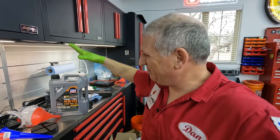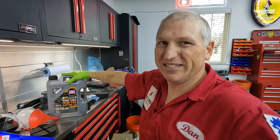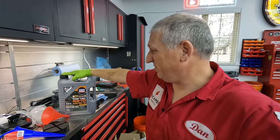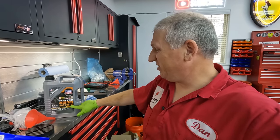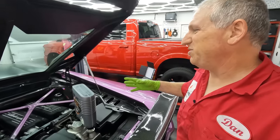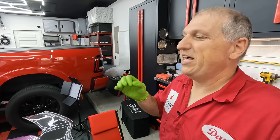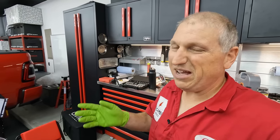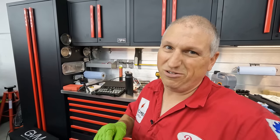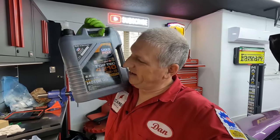We're going to start adding oil — it takes about 10, a little over 10 quarts. I've seen people use 20W-40 and other weights, but Lamborghini told us to use 0W-30, so that's what we're going with. Using Liqui-Moly 0W-30. We'll add about 10 quarts, then start it up, run it to make sure there are no leaks, put it back up in the air, then get it up to operating temperature. The procedure is: idle for two minutes at temperature, shut it off, wait two minutes, then measure. That's how they do it in this car.